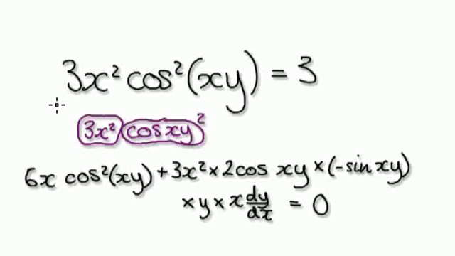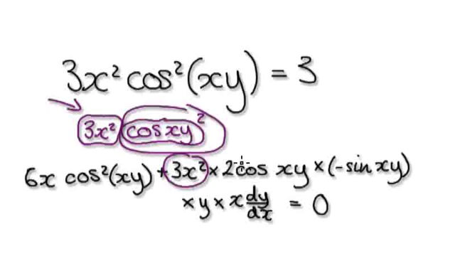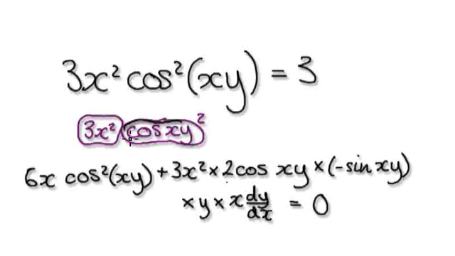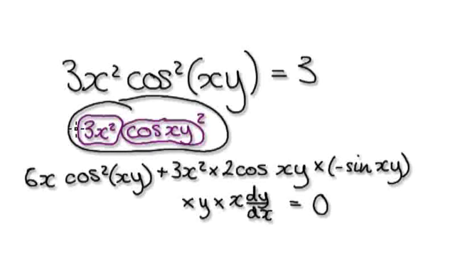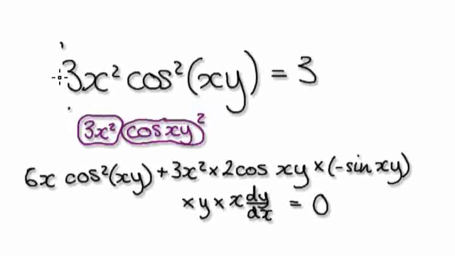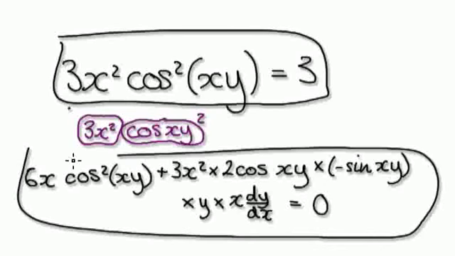And then leave this the same, and then differentiate this. That will be 2 bubble. Then you've got to try and differentiate this bit here. That will give you minus sign here, and then looking at this bit here, that will give you y, and then you've got to differentiate the y here, so that will leave you the x, and then dy by dx. Maybe you have to press pause and think about it. Learn to train yourself to jump from here straight to here in one go. Anyway, differentiating both sides will give you this now.